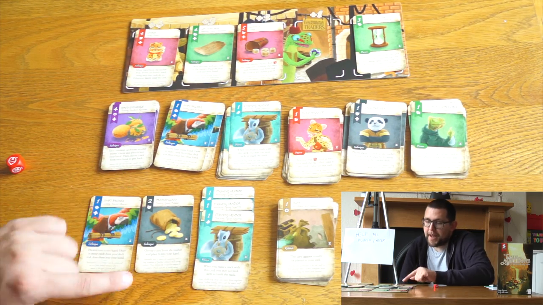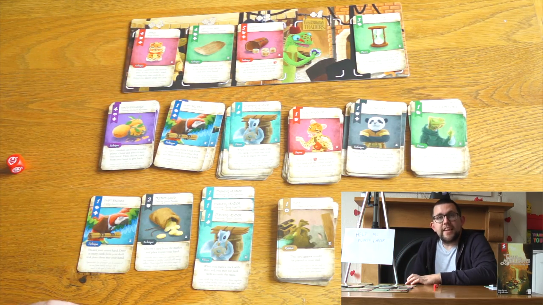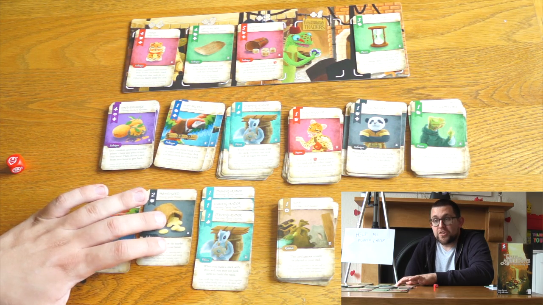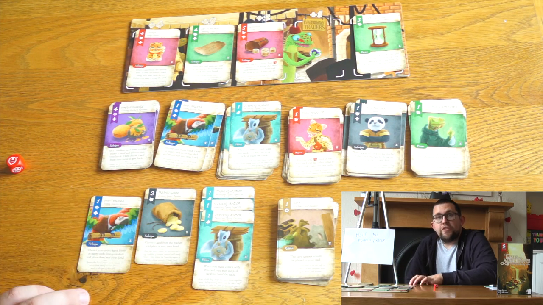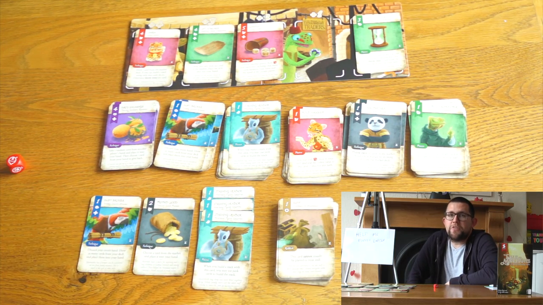So for example, the prepaid good lets you choose any card from the market without paying a cost and take it into your hand. But once it's a 2, it's quite handy to play it as your second stall or your third or fourth stall, but then you can't use that power anymore, and there's only a limited amount of those number 2s out.